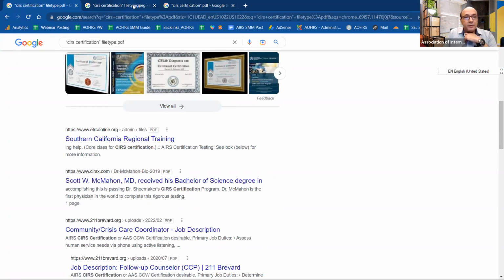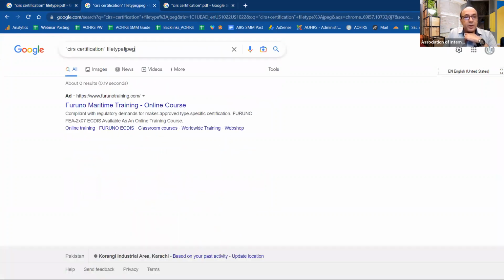Now, if I try to run the same query, but using a format which is not supported or not recommended by the file type colon to be queried or searched into, like JPEG, for instance, you would get a null result. See here, the result is 0. What you're looking at is an ad, which has nothing to do with the results. It is totally separate. So 0 results.